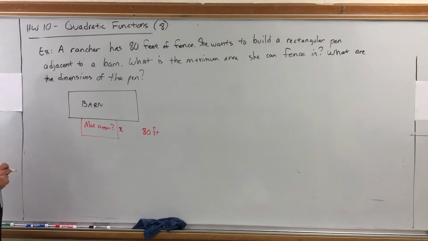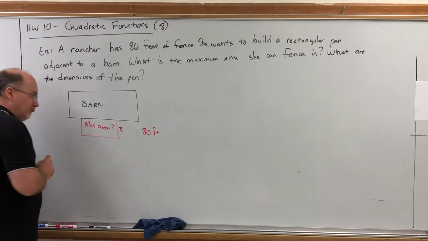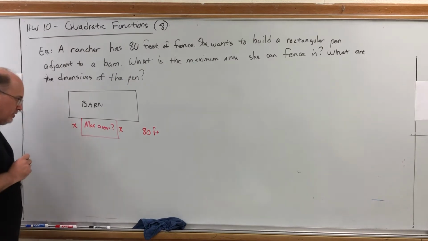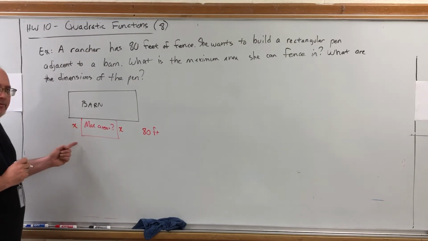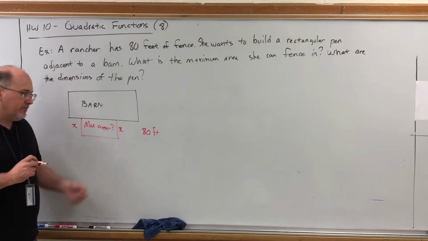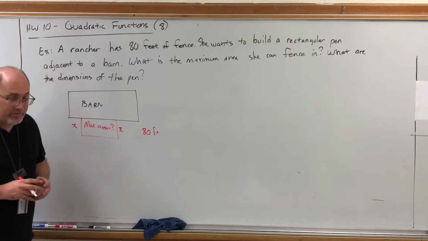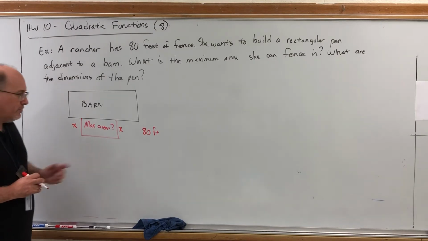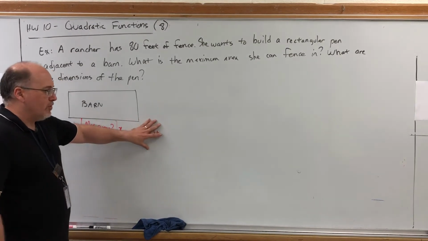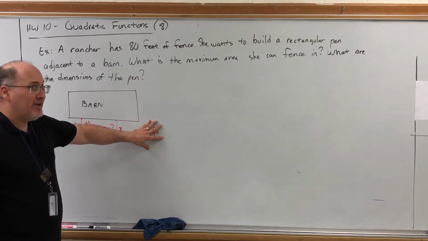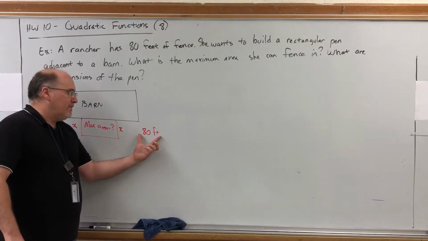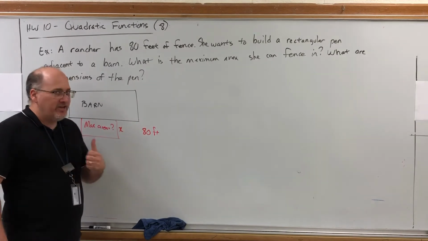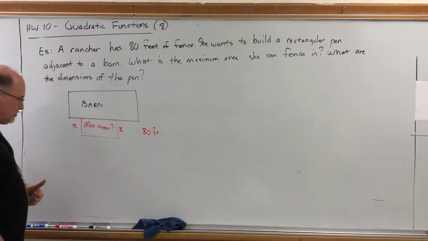We'll see if we can solve for x. If that side is x, because it's a rectangle, so is this one. But what should I call this third side down here? I can't call it x, I have no guarantee they're all the same. I could call it a new letter like y, but there's a piece of information I can use here. In optimization problems where you try to maximize or minimize a value, you're often given what's called a constraint. I am working under the constraint that I have only 80 feet of fence.